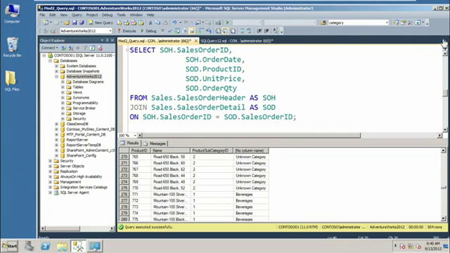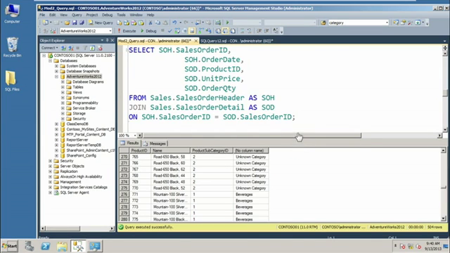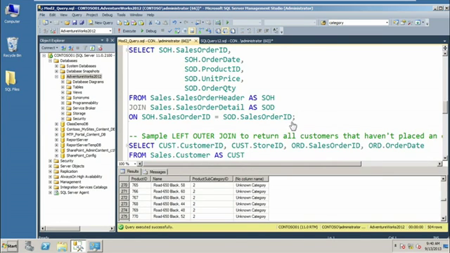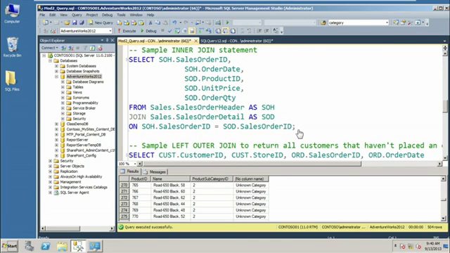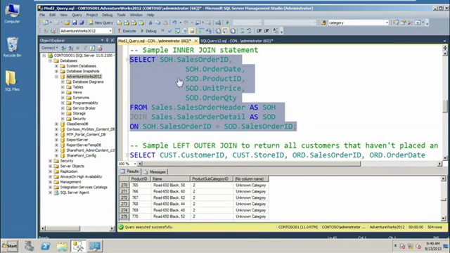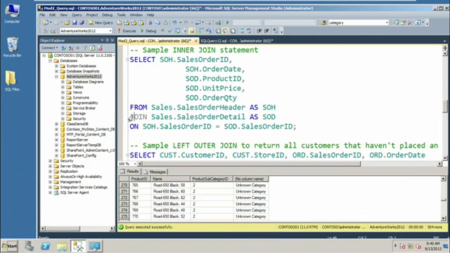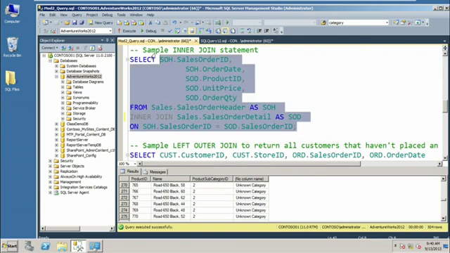Well, let's just take a look at a few of these. If we can get just a couple of these to execute. And again, I saved you guys all of the headache of me fat fingering it and trying to type all this in. This is that statement that I showed you earlier. Trying to get this slide down so we get a little, there we go. So this is the one that I had written earlier. So this is that sample inner join. And as Tobias pointed out, I don't have inner join in there. I could make it a little bit clearer by putting that as inner join so you can see exactly the type of join it is, but it's the default. So we're going to go ahead and execute this.